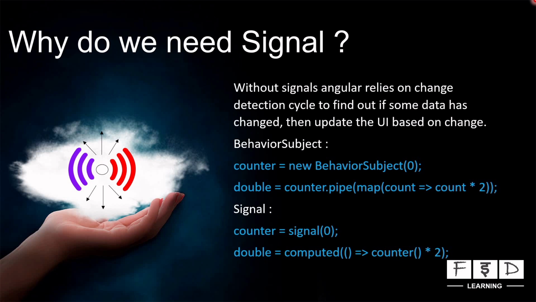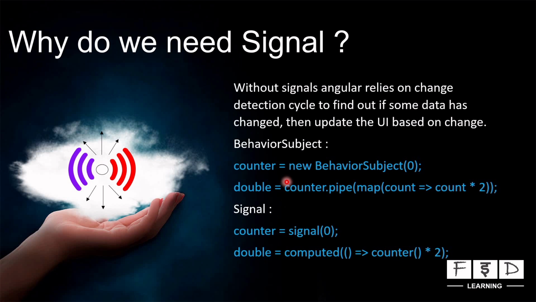If you remember, we have used rxjs subject and behavior subject to manage and share data in our applications. It works by notifying all consumer subscribers of any value changes with the help of zone.js library. But signals work similarly, capable of holding values of any data type, including numbers, objects, arrays, and more. With the signal feature, whenever you change any value, it notifies all consumers without the need for zone.js library.